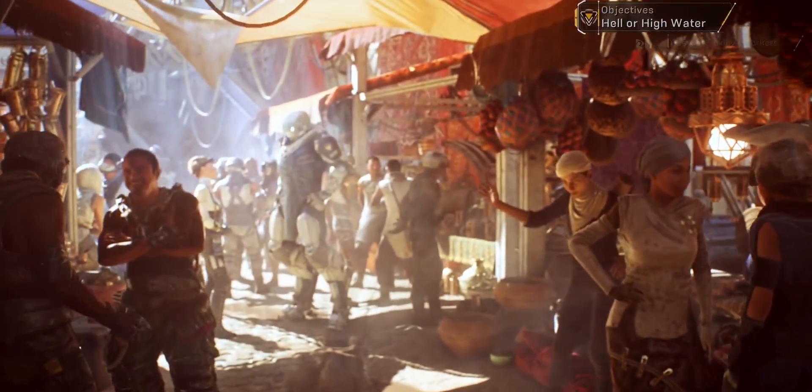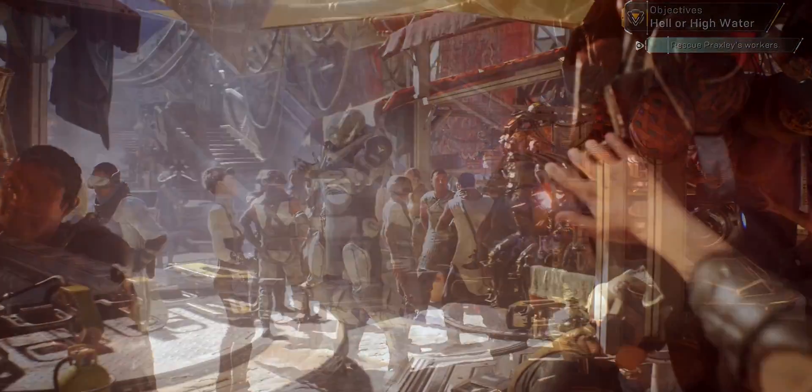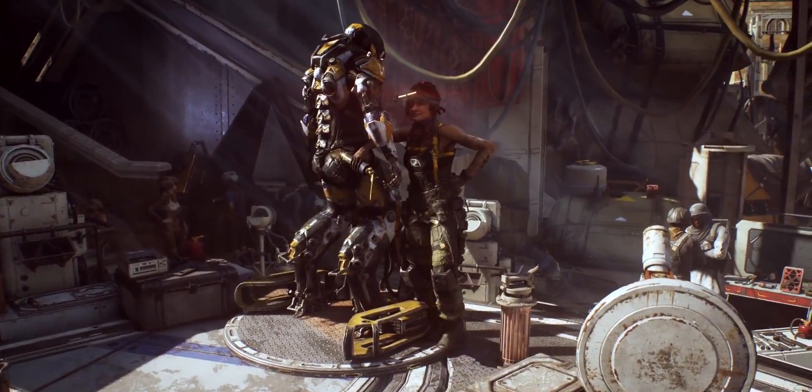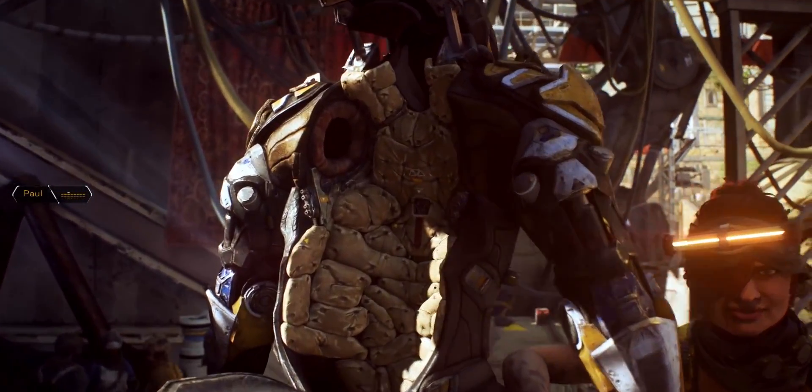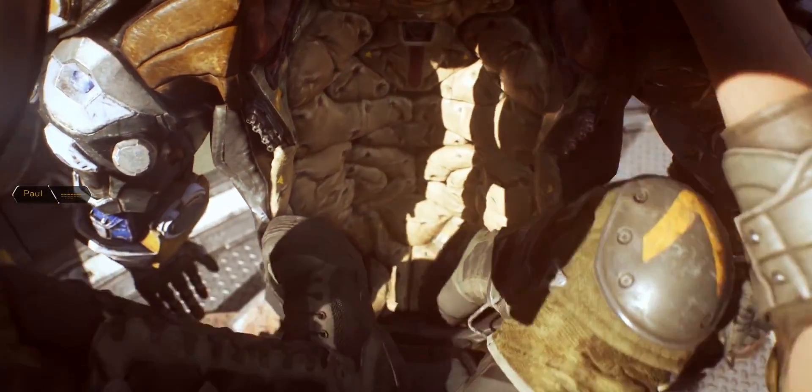As the trailer progresses, we get into our suit. This sequence is clearly very tightly scripted — just look at how Zoe is waiting for you. In a real game, that wouldn't happen every time; it would be kind of repetitive. That tells you this is a very specific set of interactions crafted for this demo.